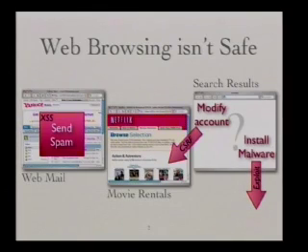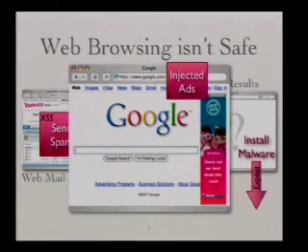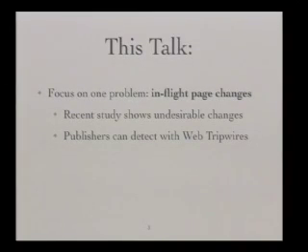Now today I'm going to focus mainly on what might be an emerging threat, which is that when users visit a website, they might not get what the publisher intended, but they might get some altered version of that. For example, an ISP might have injected an advertisement or some other code into the web page, which changes what the user sees when they visit the page. So in this talk, I'm going to focus mainly on that last issue of in-flight page changes. And I'll talk about our measurement study that shows that this is happening in practice and that it can have some serious consequences. And then we can detect it with some JavaScript code that we call web tripwires.